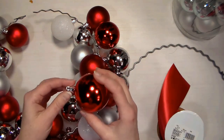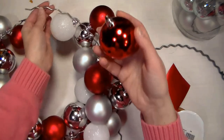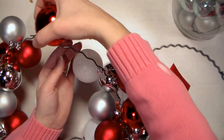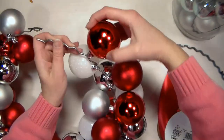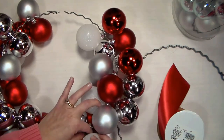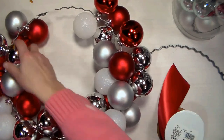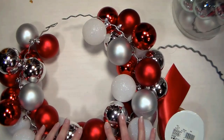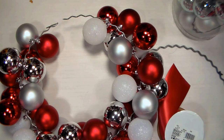The caps kept coming off and they were falling on the floor, which was very frustrating. To make this wreath, you take a wreath form, or bend a coat hanger into a circle, or use heavy-duty wire, and you slide the ornaments on. Sometimes it's difficult to figure out the order they'll come around the wreath form, but you can always pull off an ornament and swap it with another one. However, it's frustrating when they keep falling apart while you're putting them together. I had to stop and glue a bunch of them as I went, so plan on re-gluing some or gluing them all ahead of time.